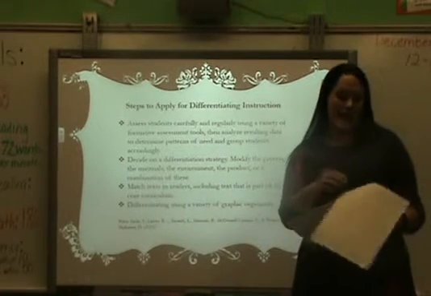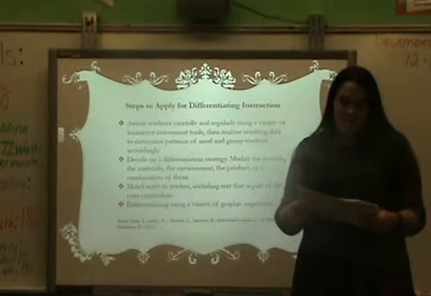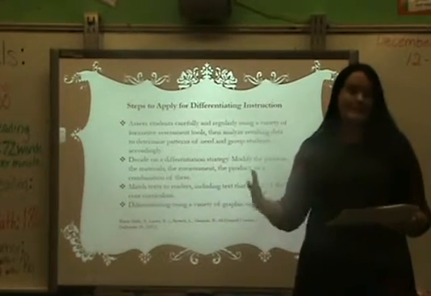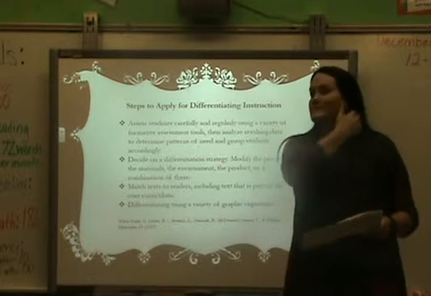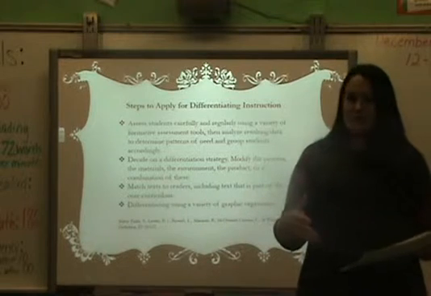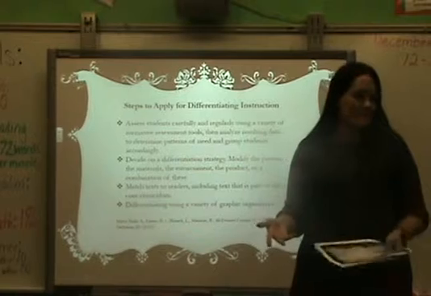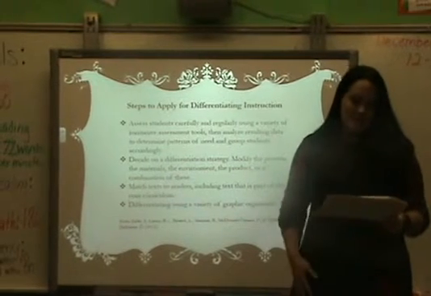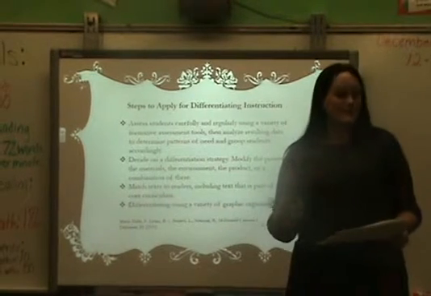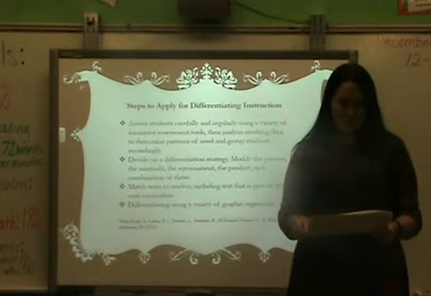So they had in that article steps about how to apply differentiating instruction. So they were just talking about how you have to assess students carefully with formative assessments, using tools, analyze their results, and see different patterns and needs that these students are developing. So strategies, again, can be the process, the materials that you use, even the environment to differentiate that.